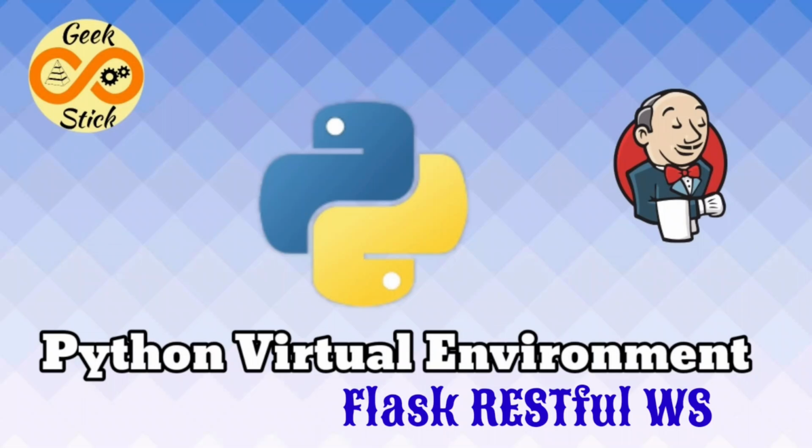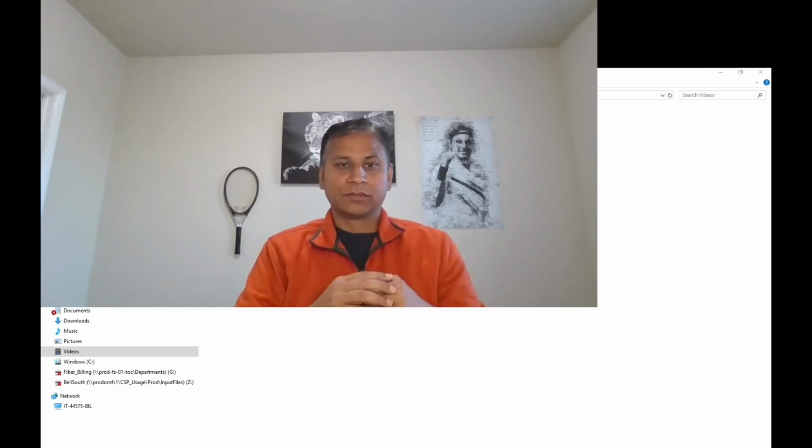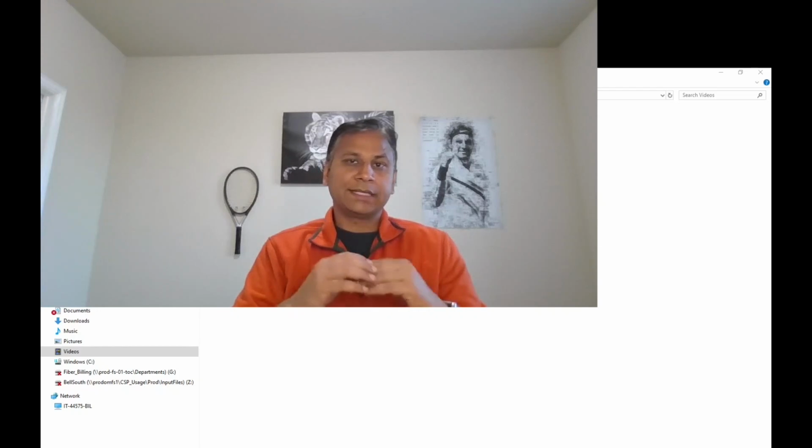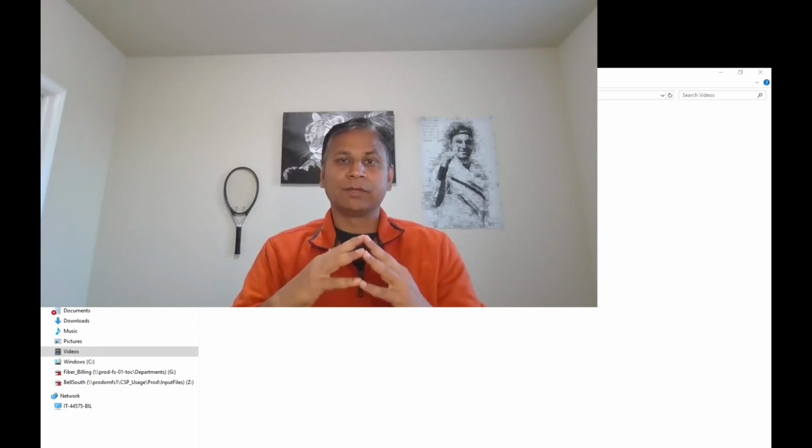This is to show a RESTful Web Service using a Python virtual environment in Jenkins. What is a framework? Already the skeleton will be in place. On top of it, we are just going to patch up that skeleton. Or in other words, the foundation is in place. On top of it, we are going to build using the material provided to us. After that, it's up to us whether we end up with a single bedroom or two bedrooms. But the foundation will be very solid. The skeleton will be very concrete.